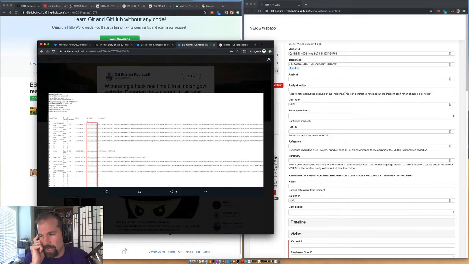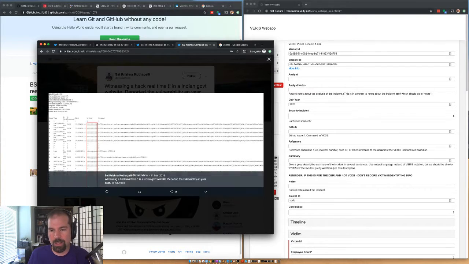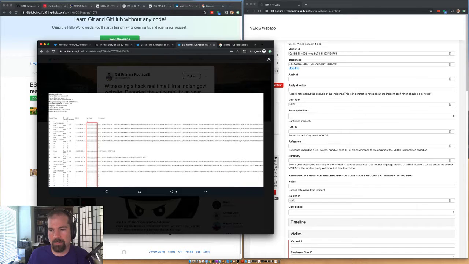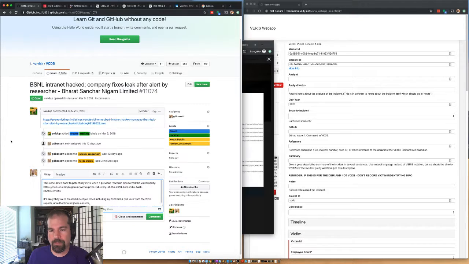But we don't know the attribute compromised without going and decoding some of these JBoss commands, or some of these PowerShell commands. Does this really add? No, I mean, this is grasping at straws to code an entire incident basically from a single screenshot of some logs. That's not putting good data into our data set.